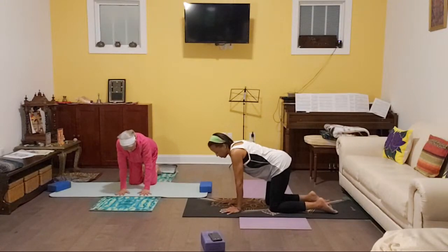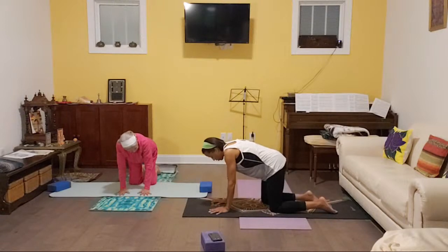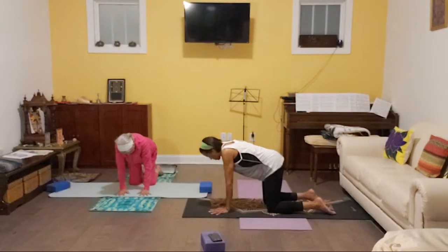And from here, you can do puppy pose again. Pull your navel in as you walk your arms forward. Or if you'd like, we're going to do downward dog. If you're doing downward dog, make sure that your index fingers are facing forward. Your shoulders are rotated so your elbows are facing toward your thighs.